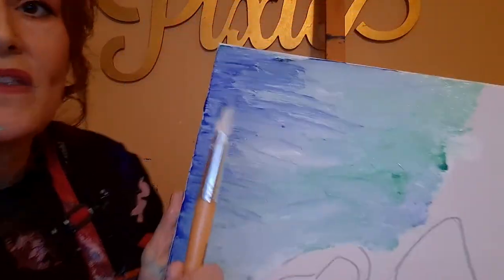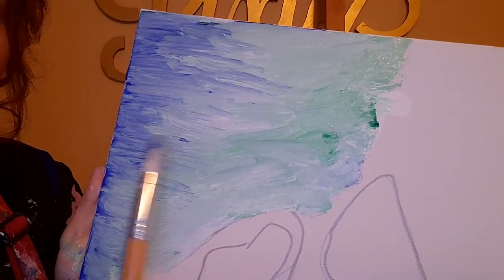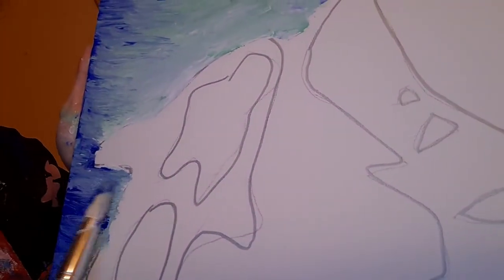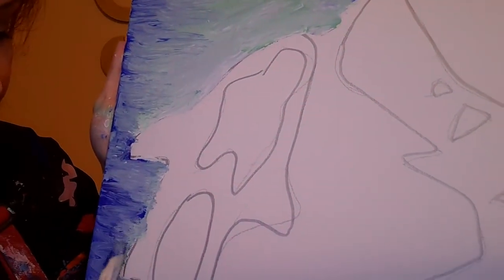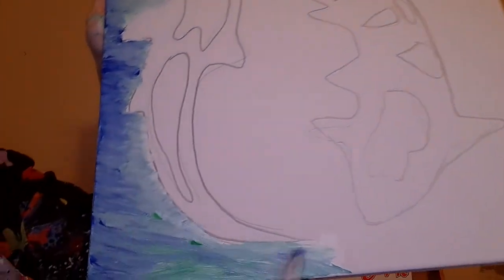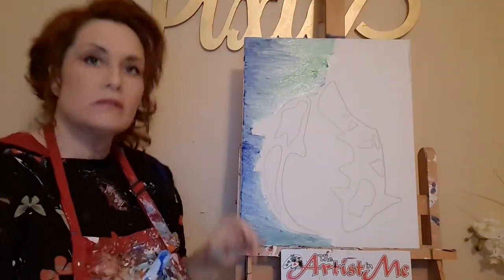I'm just trying to ruin the pattern I made. Look, I'm just going dash, dash, kind of. Okay, and sneak it up to my fins right there. Okay, soft. All right. Okay, just ruin it a little bit. So it's interesting. There. Nothing perfect.